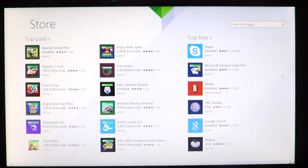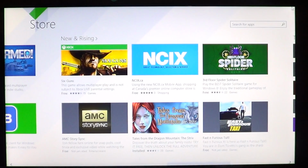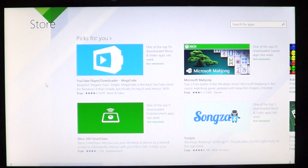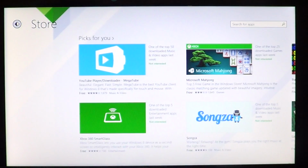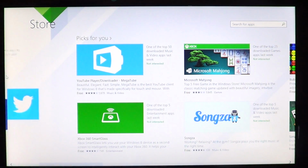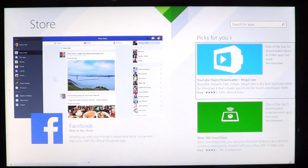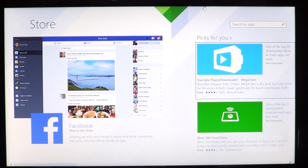Now they have, even at the end, the top free and the top paid shown there. You can go into the top of your Windows Store, and there it's actually going to show you more of your apps if you want. So if you look at the beginning, there's the store, and you can view the different types of apps that are available here on the left side of the screen, in the first area of the store. And so this is really nice.